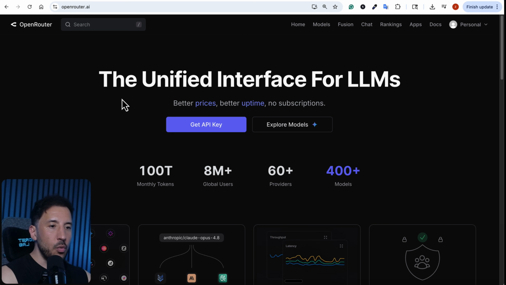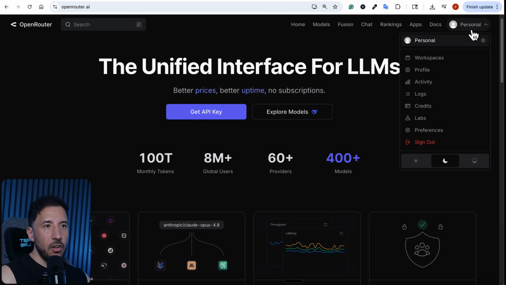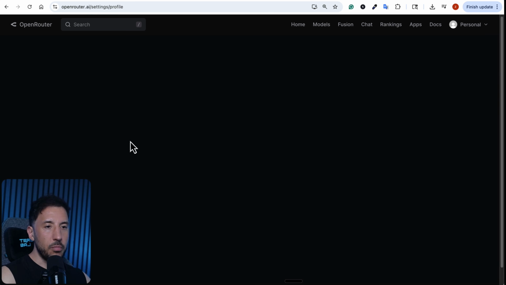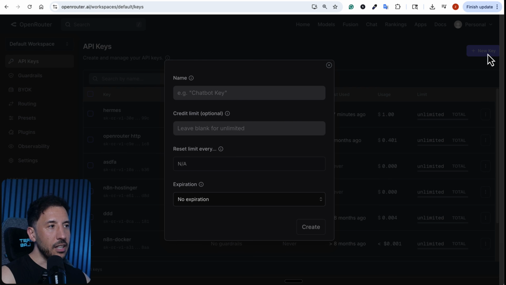But in general, you want to make sure that you have the ability to switch between different models, especially when new models come on the market. With OpenRouter, you'll be able to do that very easily. Again, this video is not sponsored or anything like that, it's up to you guys, but I just suggest you use OpenRouter. The way to get your API key is to log into your account, come to the top right here on personal, click on profile, go to the top and click on API, and you can just click on new API key, name it something, and create.